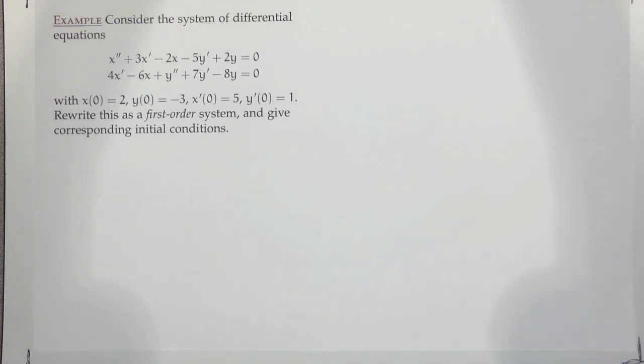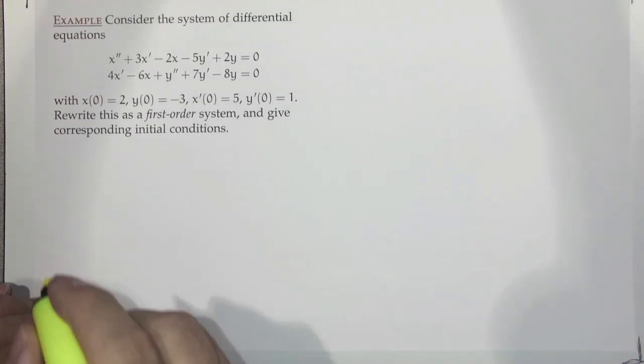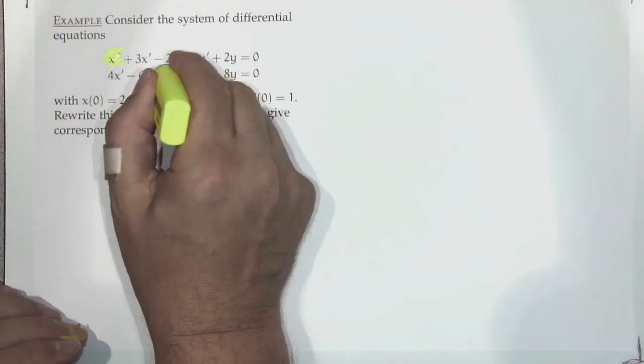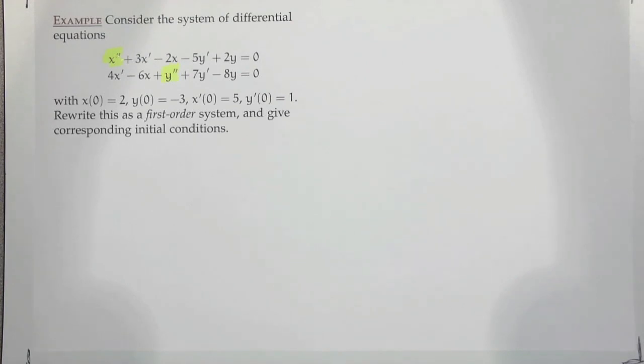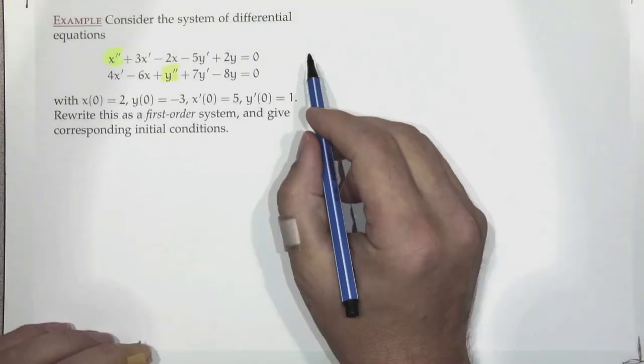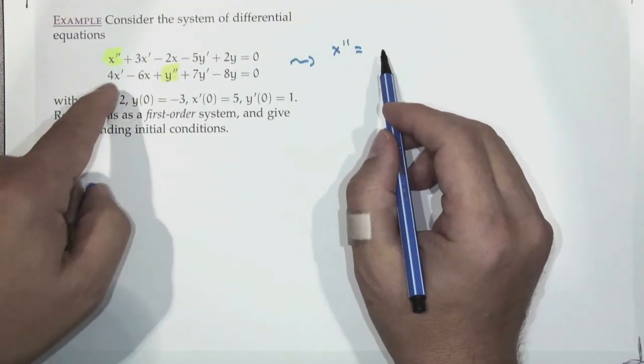Okay, so if we were going to do this, what should we do? Rewrite it as first order. So we want to rewrite it as first order, but how do we get there? Okay, so we're going to rewrite the variables. Good. Now, let's just point out the higher order terms are actually just, there's one in each equation, right? There's an x double prime and a y double prime. Okay, so we could write this as x double prime equals all this other stuff.